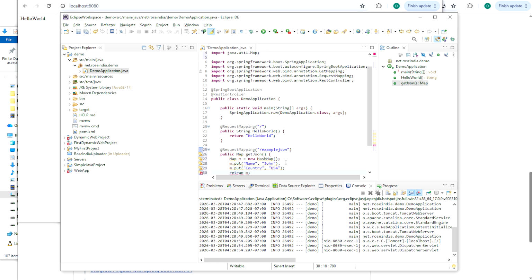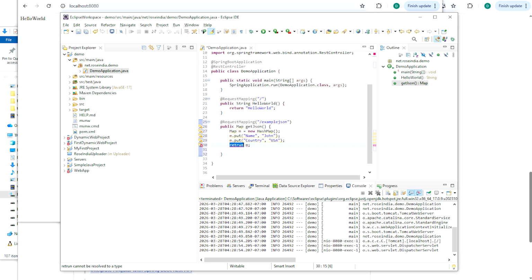So this will return the JSON object. So let's run the example.